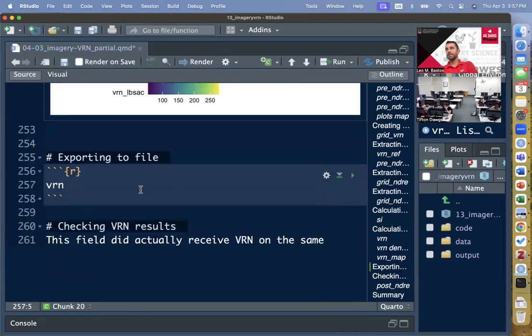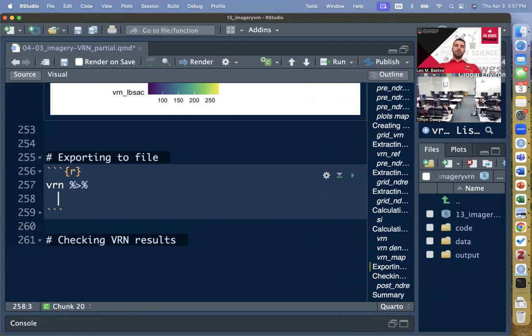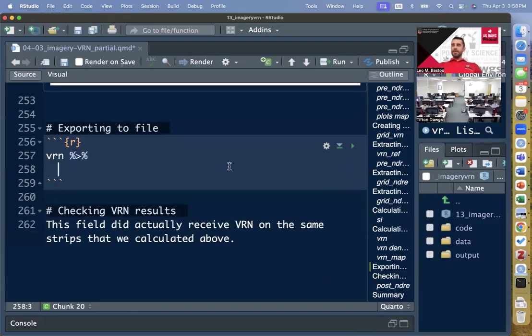All right, good deal. So now let's go ahead and export this. If you were working with a grower that was applying this, you would basically use a pipe. What I want to do here is only keep the variable rate prescription and the geometry.